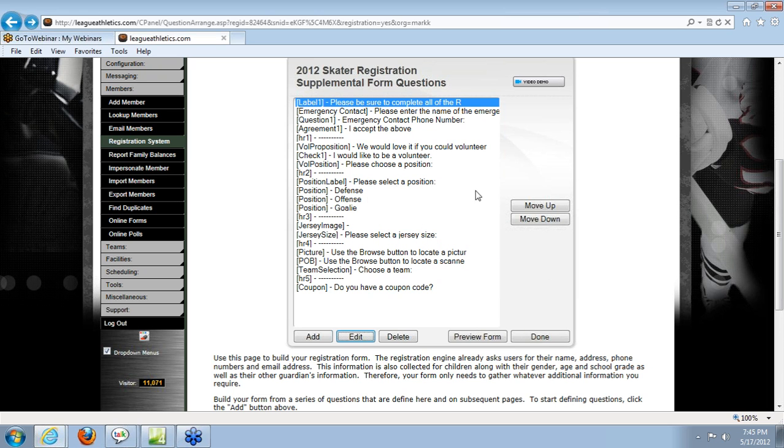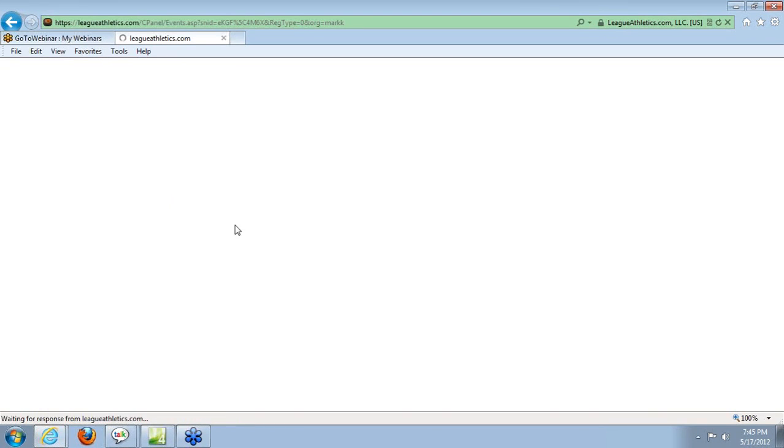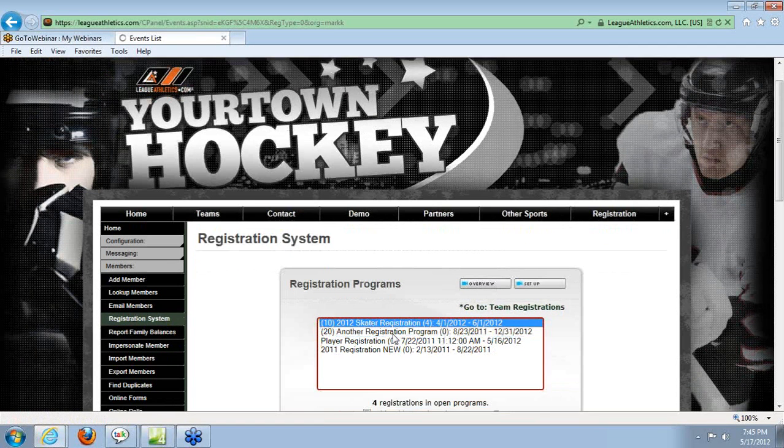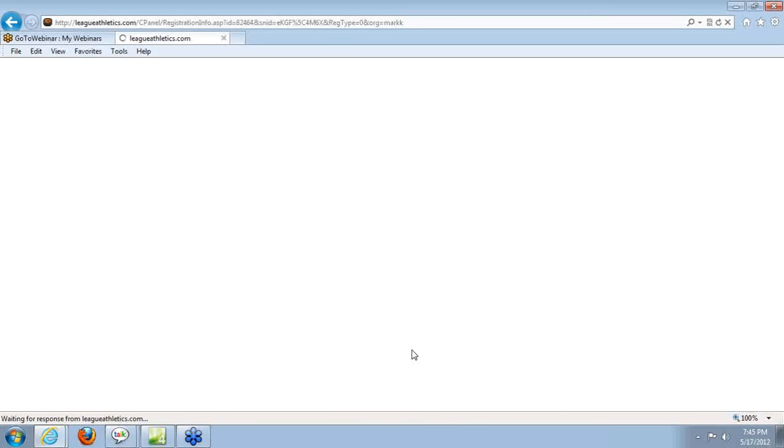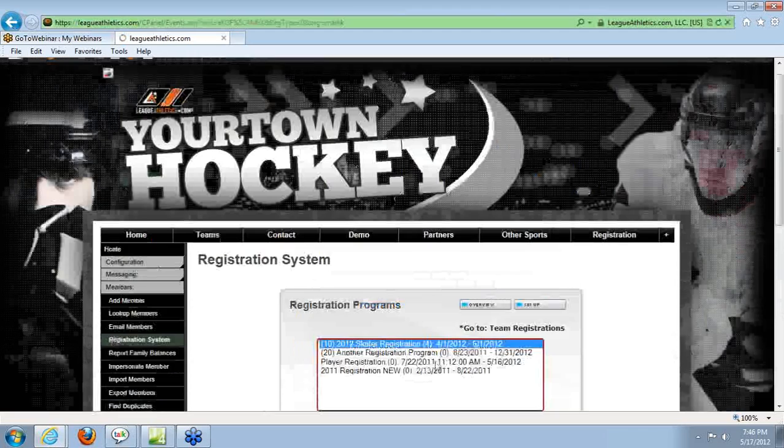With regards to payment, what you can do if you happen to change the cost of registration midstream: you started with your registration open for $600 and you were able to gather a little bit of additional ice time, and now that registration is going to be $750. What you can do, very simply, is go into the registration system and change the base cost to $750. Once that's been changed, you really have two choices for people who have been registered. You can have them go back in and edit their registration, and that way they can pay whatever the difference happens to be. Or you as an administrator can edit their registration for them.